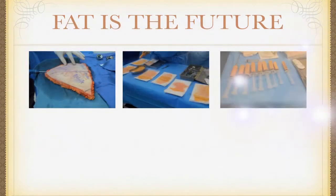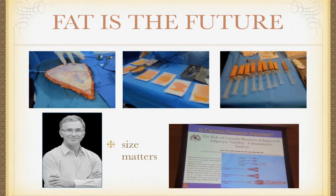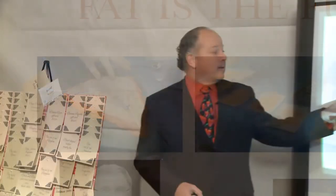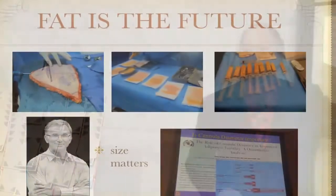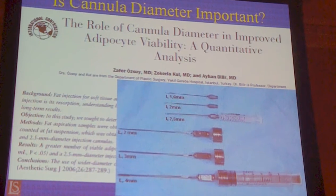Now don't get grossed out by that picture. You know what that is? That's half of a piece of a tummy tuck where the fat came off. This is a very unique case I did of a lady where I harvested fat. All those syringes are fat syringes, and then it's put on a device to take the purified fat. One of the things that Dr. Coleman mentioned really matters is how small the diameter of the cannula is that you put it back in with.